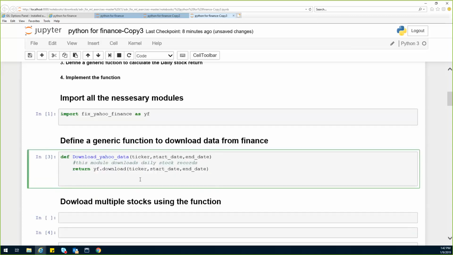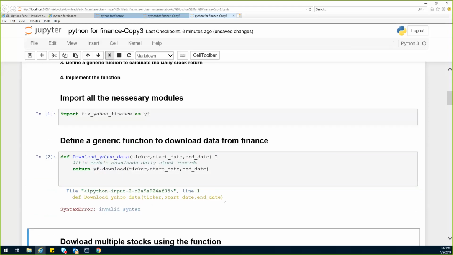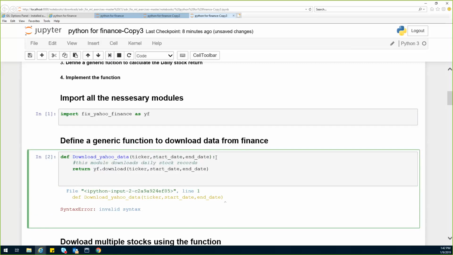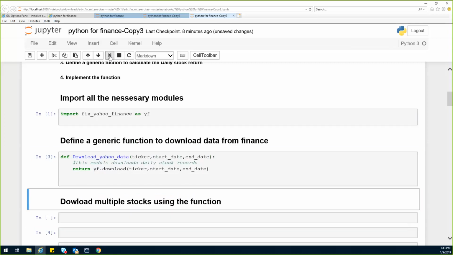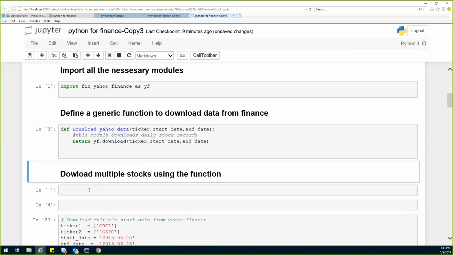So I've defined this function. Let me test this. Okay, I missed the colon here. Okay, this is okay now.